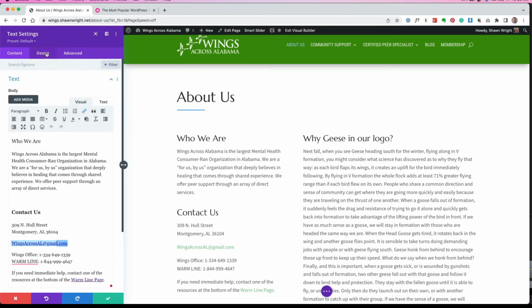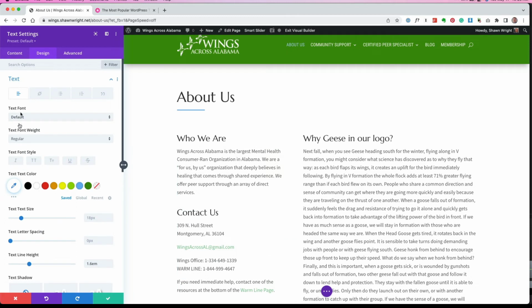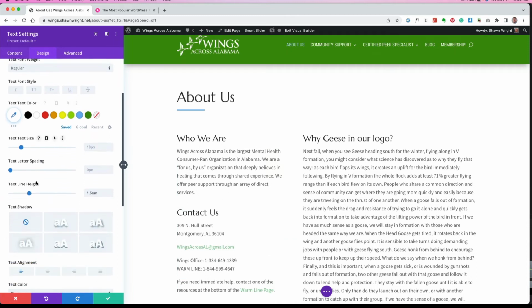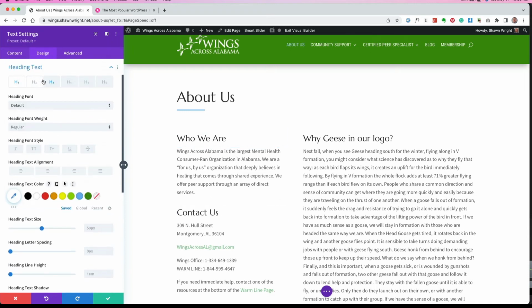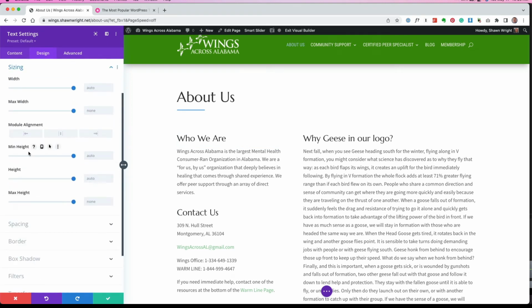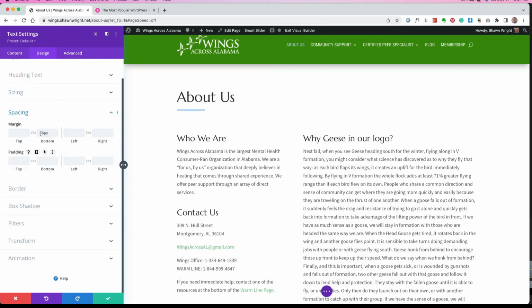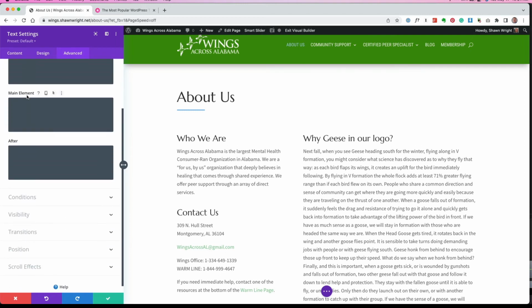Now, this is where it gets really good for me, is I can start designing it. I can go in and change the size of the text. I can change the colors. I've also got it set up as default, so most of the time I don't have to do that. The different heading text that I'm using in there, H1 and H3, the sizing, I'm not using anything on sizing now, but spacing, I've got margins at the bottom. There's margin of the column and then the padding. They're 2 different things. I can put borders. I can do box shadows. It goes on and on and on. And then once you've done all that, well, actually, here's some more. I can do custom CSS within here or some other places.